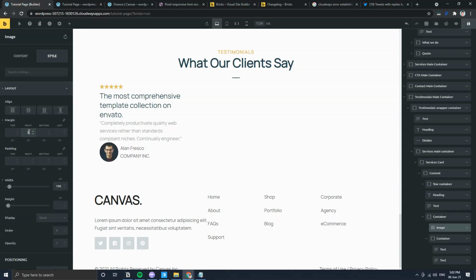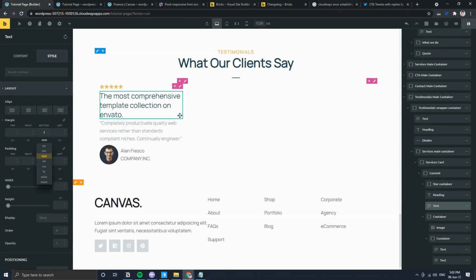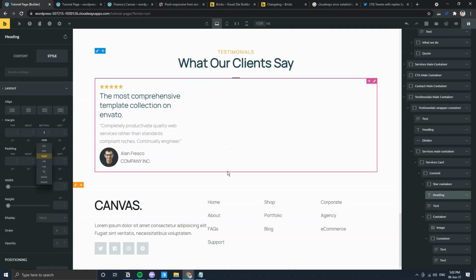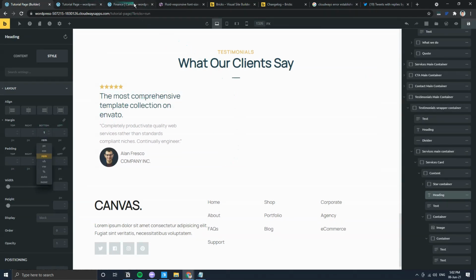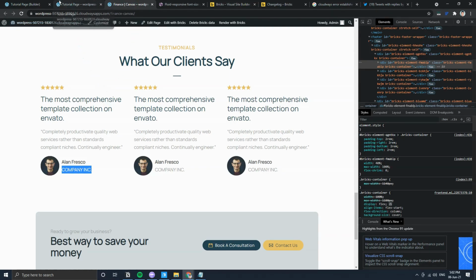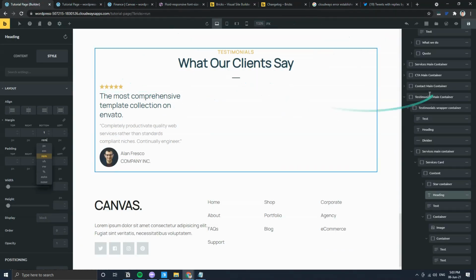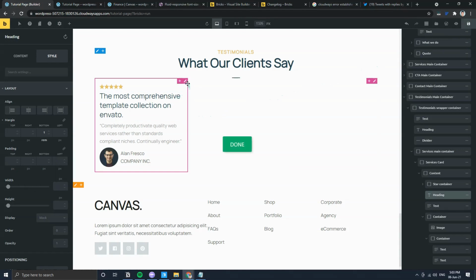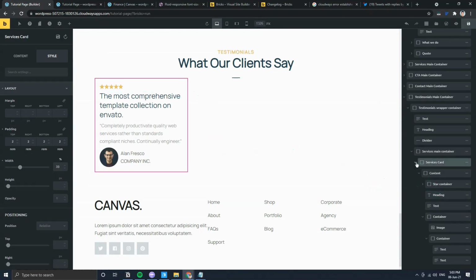Set this to 1 rem. Okay, looks good. Now add some margins at the bottom. And that's pretty much it. Alright, looks pretty close already. Save this. And now it's the duplication part.